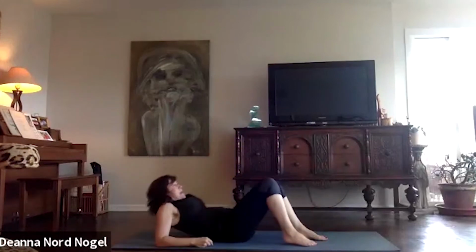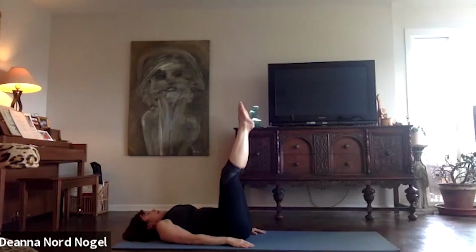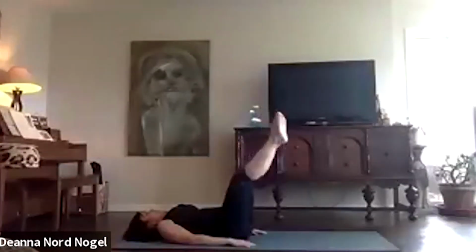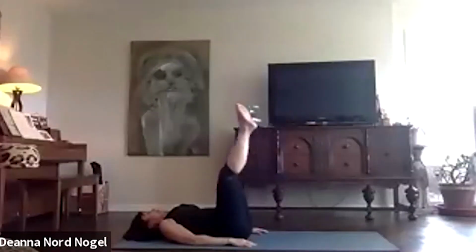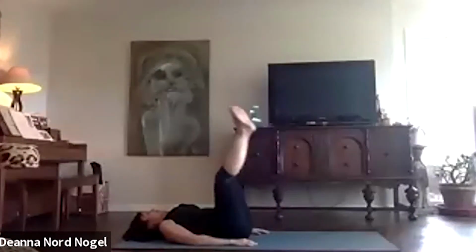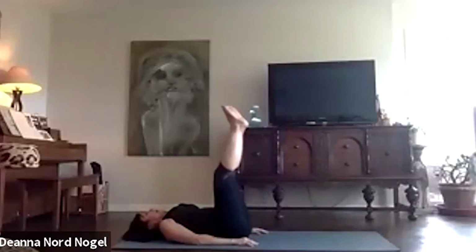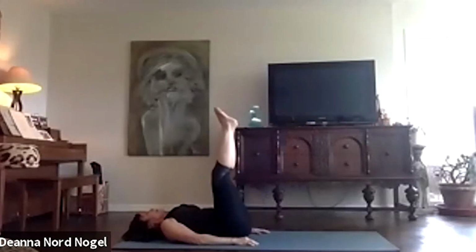I'm going to move up a little on my mat. And let's do the corkscrew. So heels together, toes apart. And legs like they're glued together on this one. They don't separate. And that's a key part of this exercise. So you take your legs, your feet, around from the right and circle up to the left. Doesn't have to be a big circle, just a small circle, a lot of control. And around, up to the left. From the left, up to the right. From the right to the left. And from the left to the right. And from the right to the left. One more, left to the right, and come down.